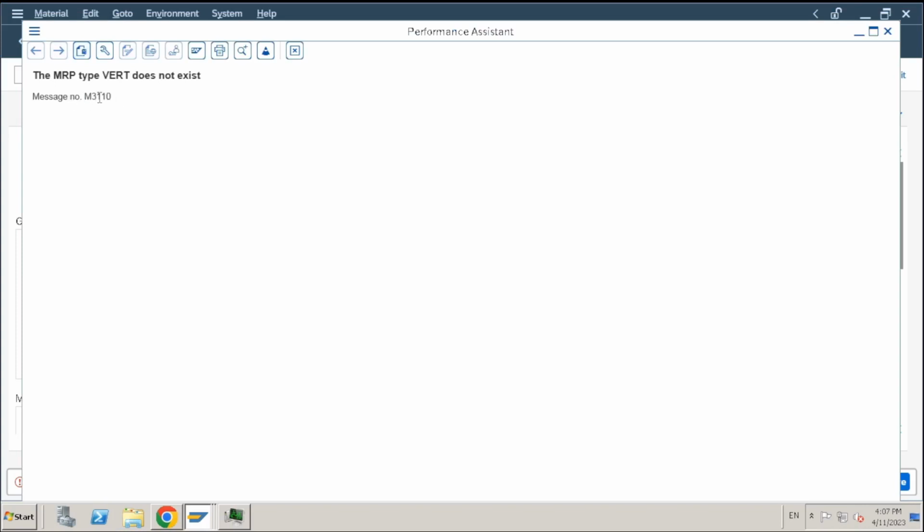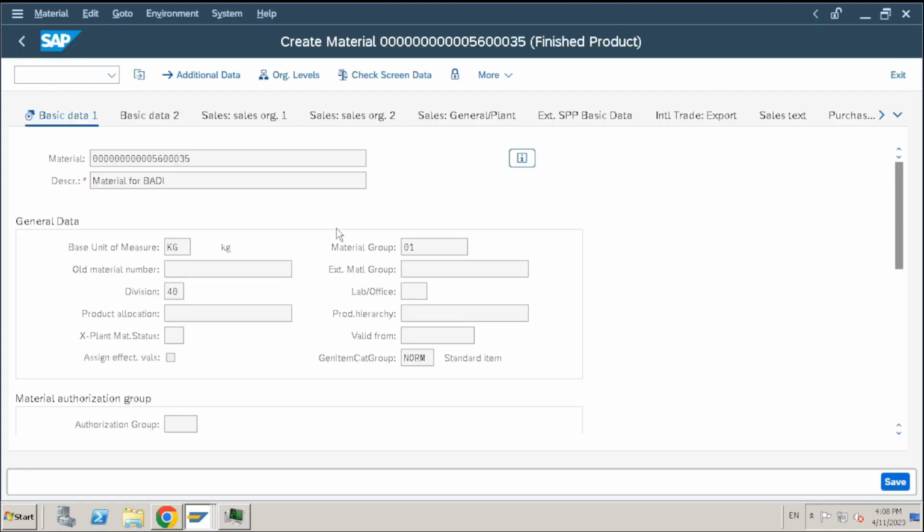So this is the message class M3 and the message number. It is displaying, right? Remember the message class M3, 110 is the message number. Now we need to troubleshoot or debug from where this message is coming from.